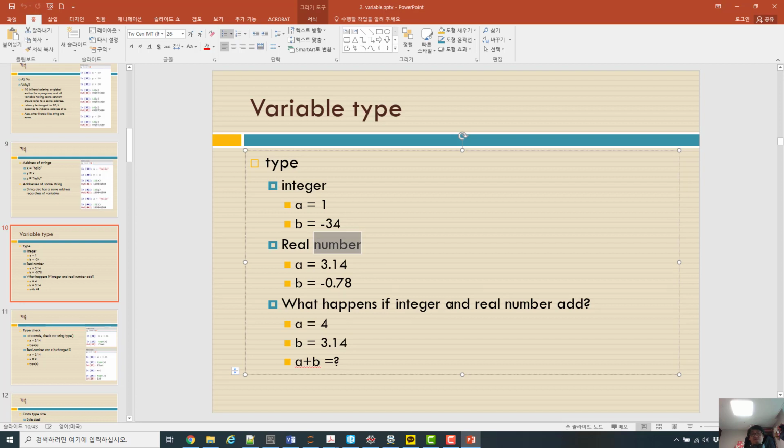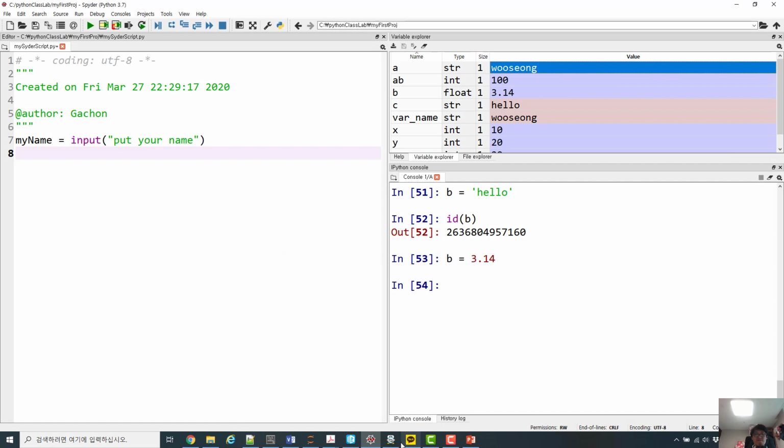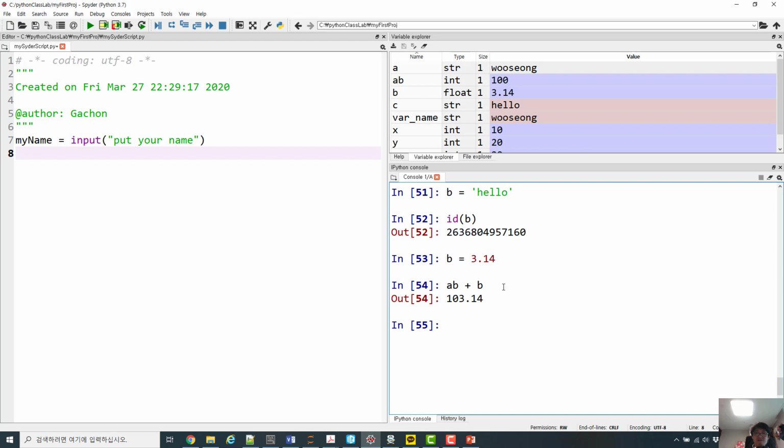What happens if an integer and a real number, for example A is an integer and B is a float number, then what do you get from this calculation? For example, here A is an integer plus B, which is a float number.